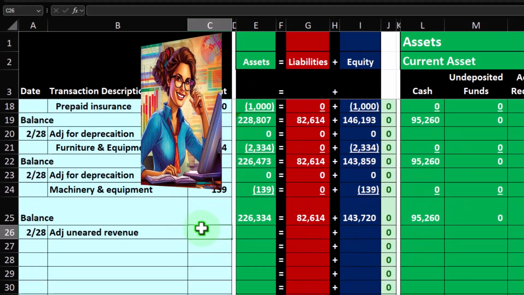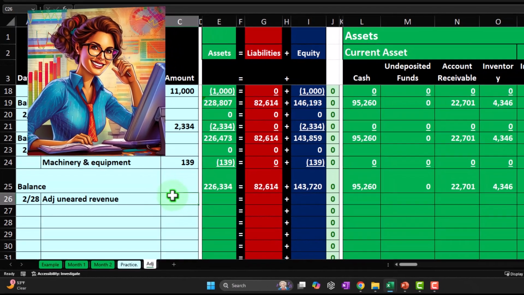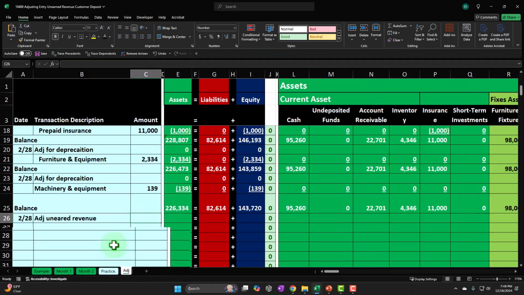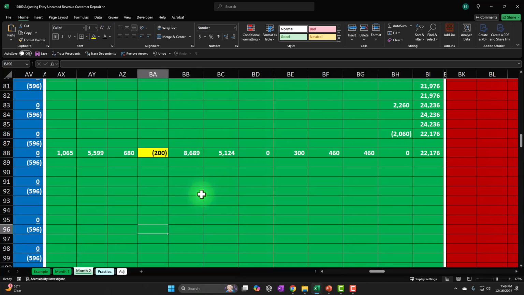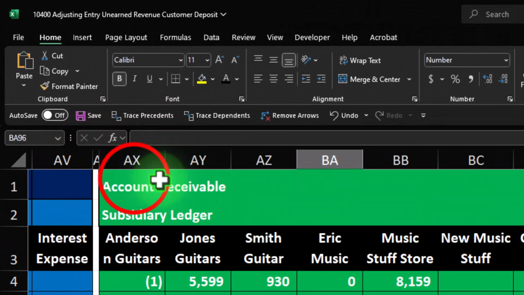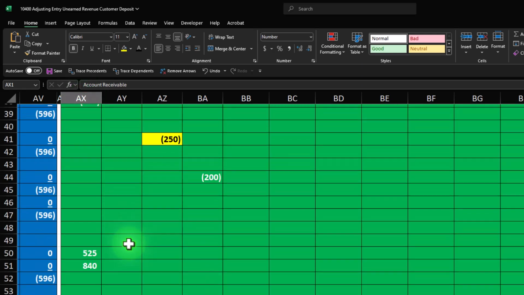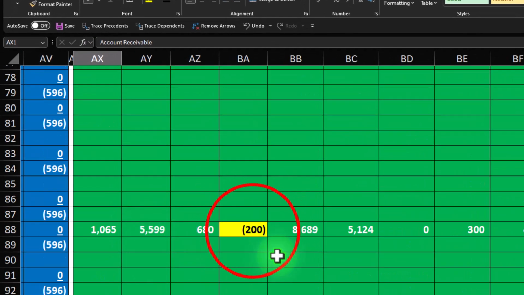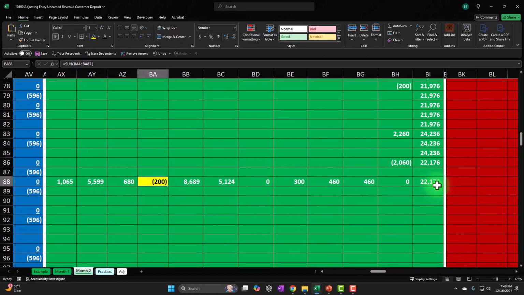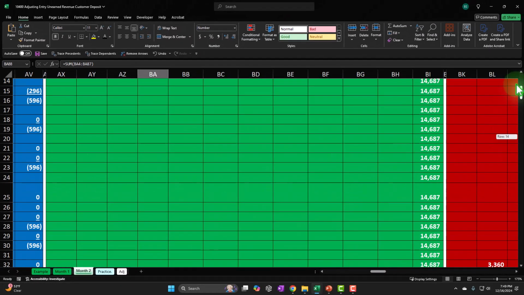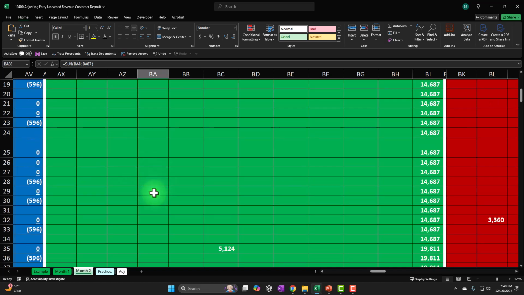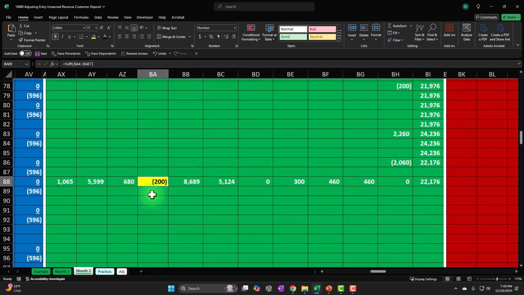So if that were the case, and we say, okay, maybe that's the case, how would I know that? I'm going to go into month 2 because this is where the subledger has more detail. And I'd have to go into their subledger and see, this is the accounts receivable subledger. It's over on cell AX over here. And if I scroll down, I can see that some of the receivables have a negative balance. This one in particular for customer Eric Music, I think it is. Is that the one? Yeah, has a negative amount in it.